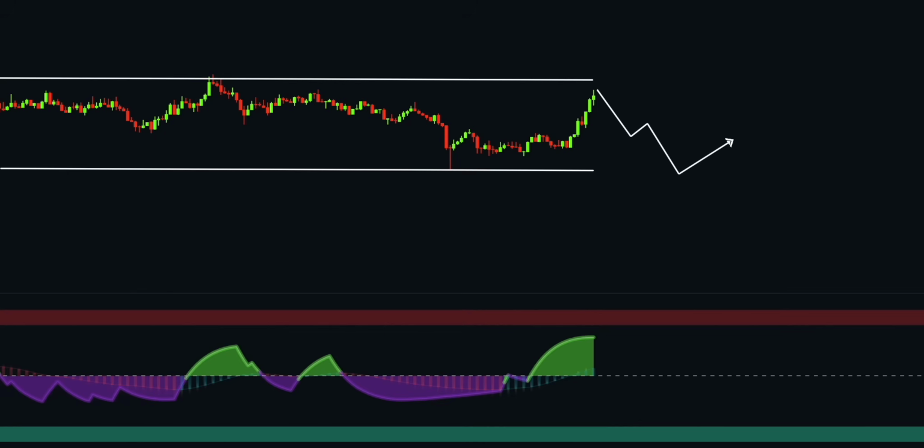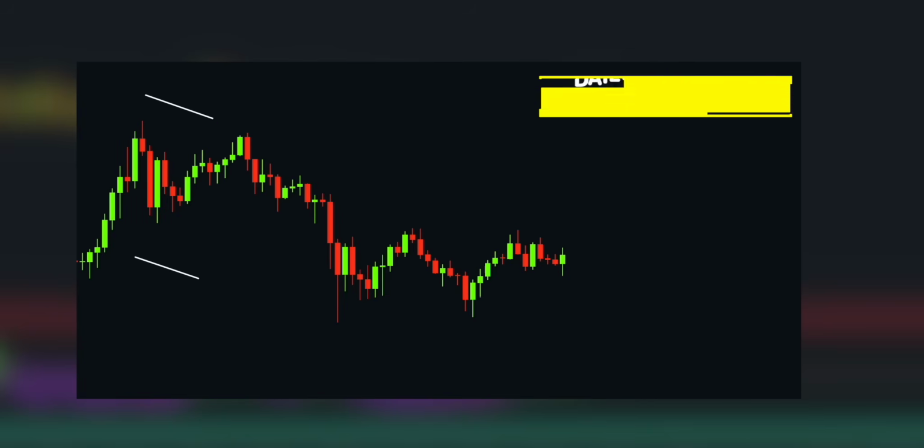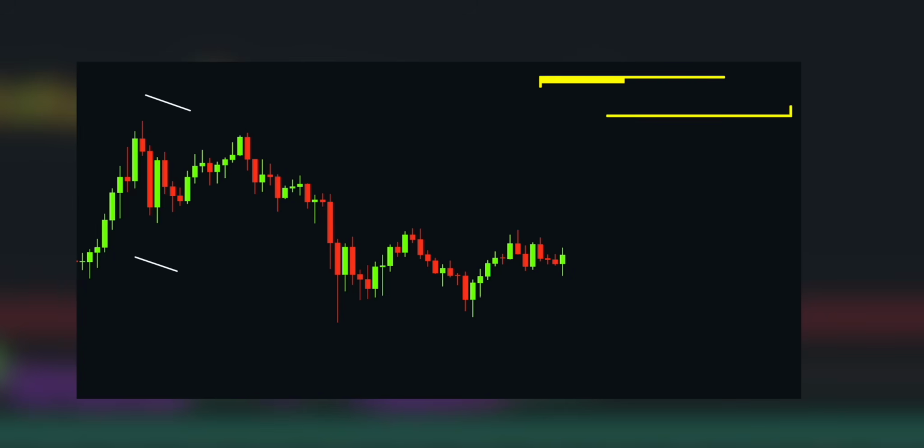As with any TradingView indicator, you cannot solely rely on their buy or sell signals. No indicator is 100% accurate. However, we can get our strategy's winning ratio close to 80 or even 90% by following the next steps. First, identify the long-term trend. You can do this by switching the time frame from current to 4 hours or daily. If the price keeps making lower highs, the trend is bearish.